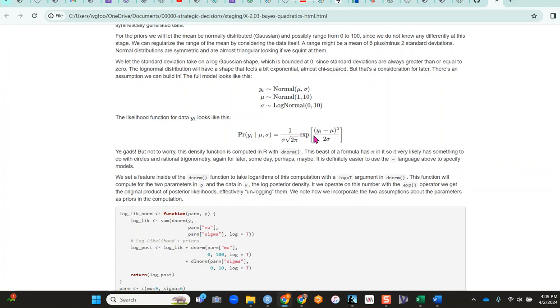Exp of... I consider this an operator. Mathematically, this is an operator to me. This is an expression in y squared minus 2 mu y plus mu squared. That's a quadratic expression in y. Okay, that's why this is going to work.